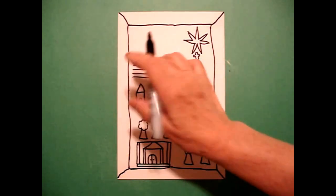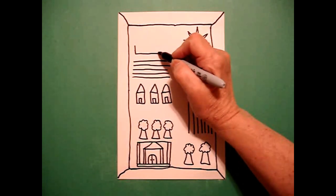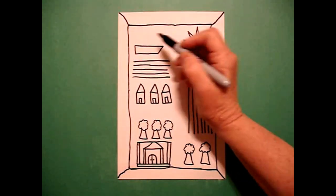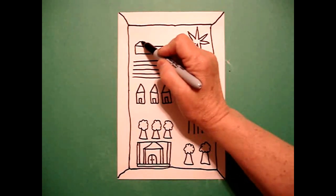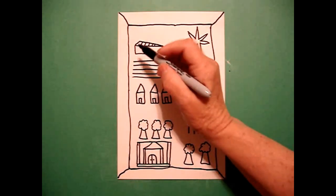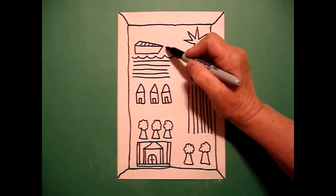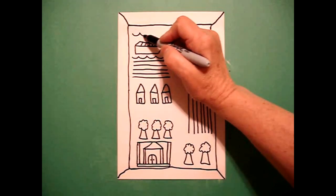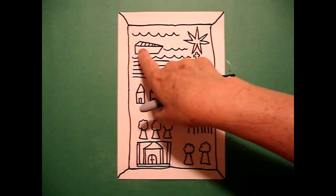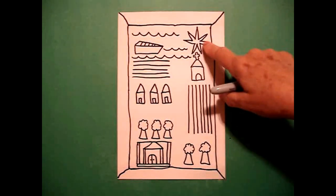Now I come back up, and on the left-hand side, I'm going to draw a straight line out, and a slight diagonal up. Come back to the left, draw a straight line connect, little straight line connect, and this is a boat. Because that's what I have to do. I have to find a boat, and this is the river. So I'm just doing curved lines, and that is how I finally get to the North Star. I'm going to take my boat and leave and follow the river up to the North Star.